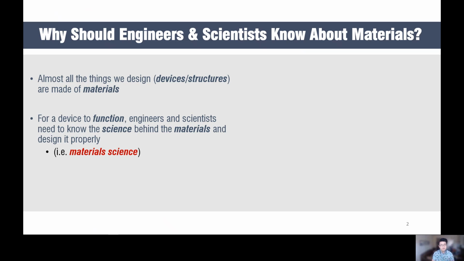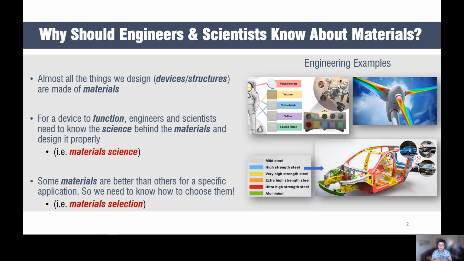And so a device needs to serve a function. And so engineers and scientists need to understand the science behind how each of those components works and works together. And that field that we call this kind of materials is material science. And so you need to understand this in order to actually design any type of device.